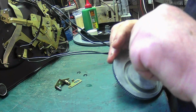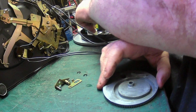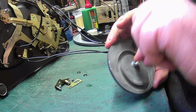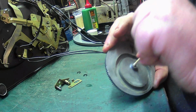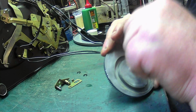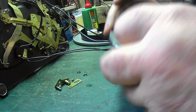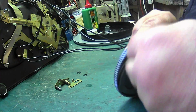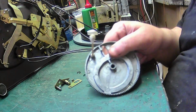This will work perfect once it's been done, which is what we hope to achieve, the working mechanism. I mean, this spent years in a shed, so of course it's not going to work, and you shouldn't expect it to either. I mean, clean this all out here, show you that.